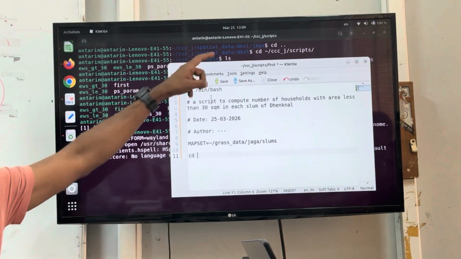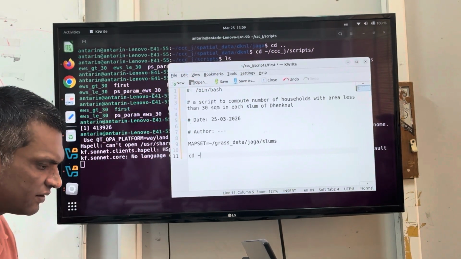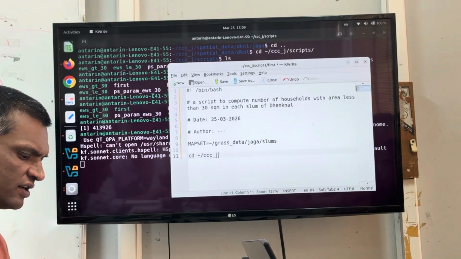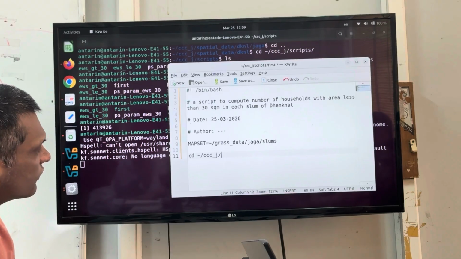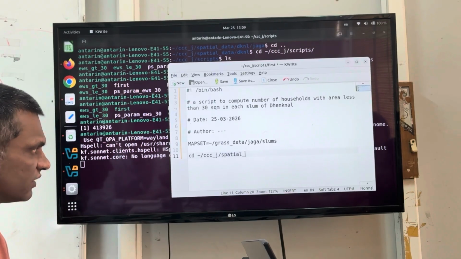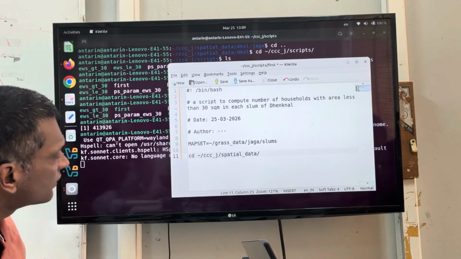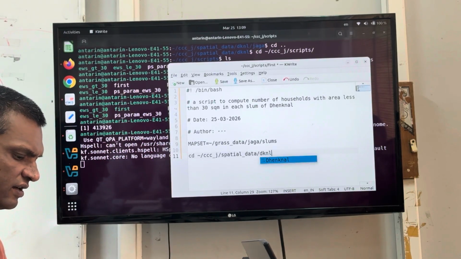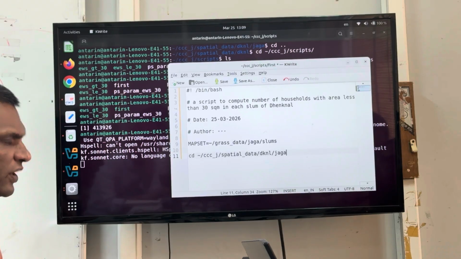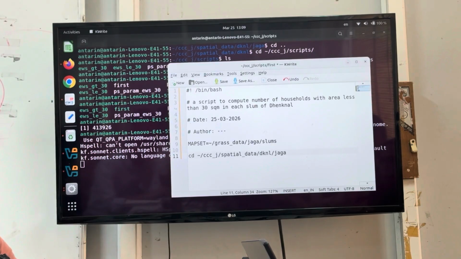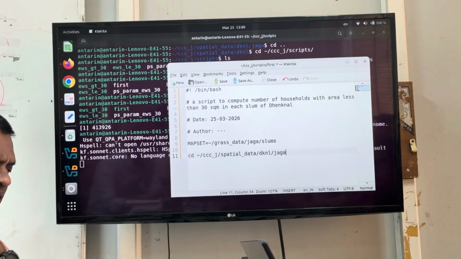Feel free to copy paste this, or you can just type it like I'm doing, because in copy paste, if a spelling error happens sometimes, then it's a problem. This is where my raw data is saved, right?